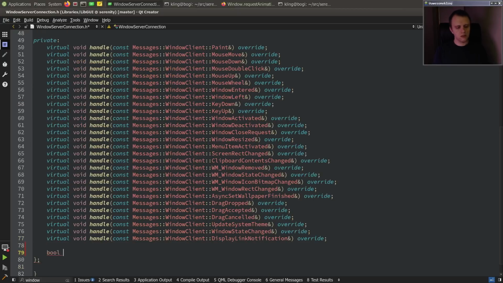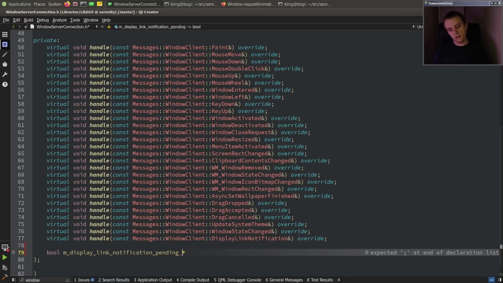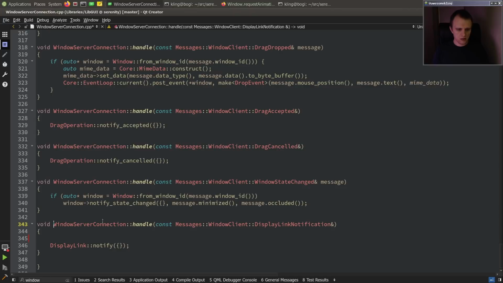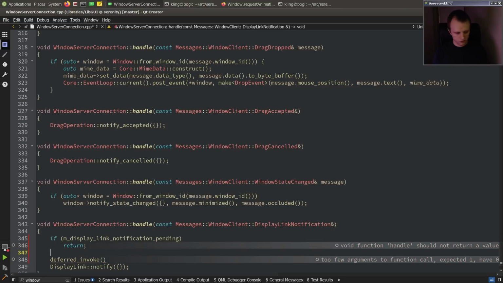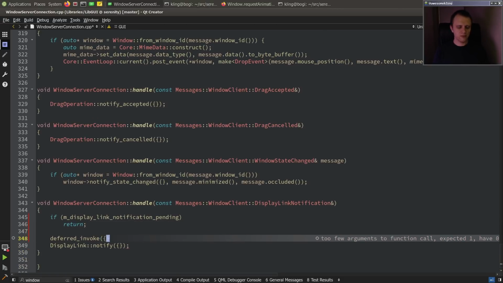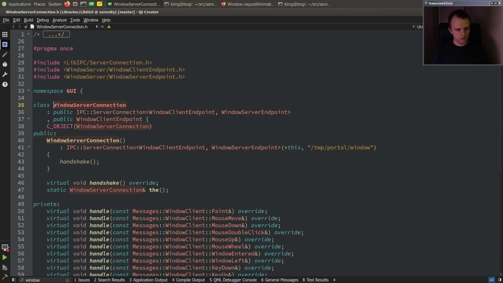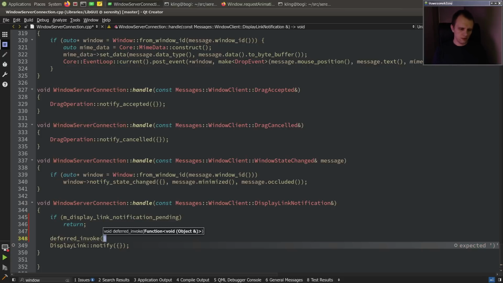So we say, display link notification pending, something like that. And then we'll just do a deferred invoke. So if we have one pending, we'll return true. Return nothing. And otherwise, we'll do a deferred invoke. Wait, can we do a deferred invoke? I think so. Deferred invoke.